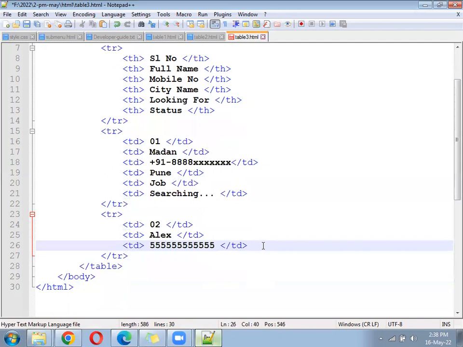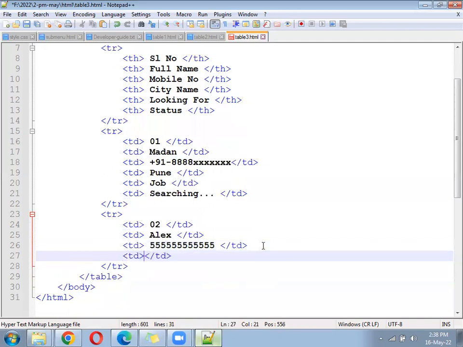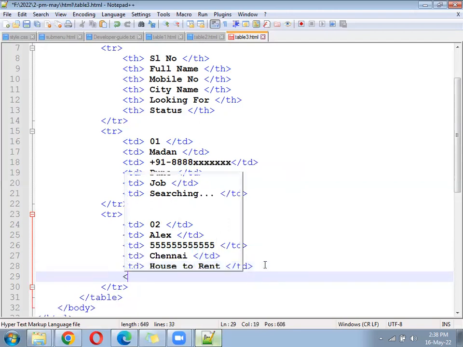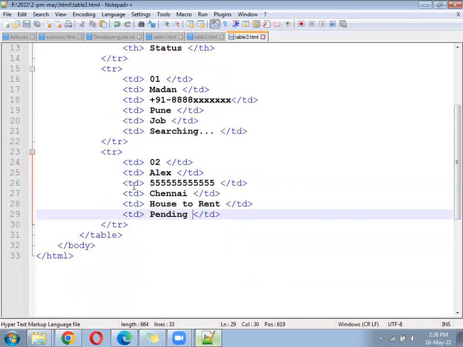Then he is from Chennai. Next, he is looking for a house, house to rent, and the TD status says pending. Reason is what? The mobile number he has given does not exist.